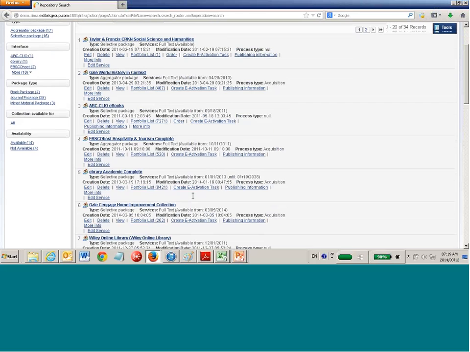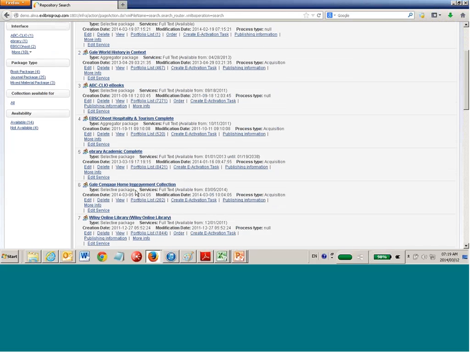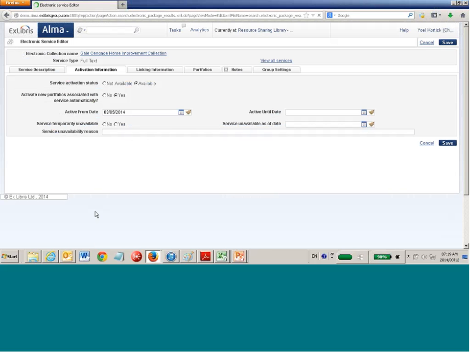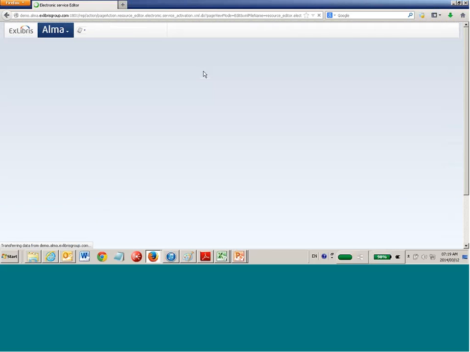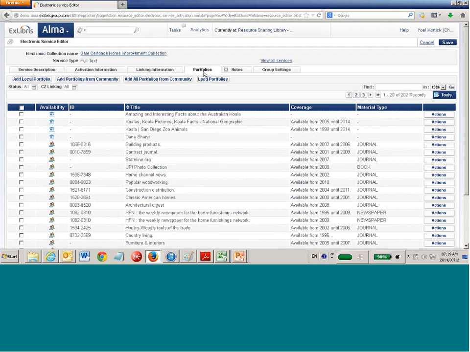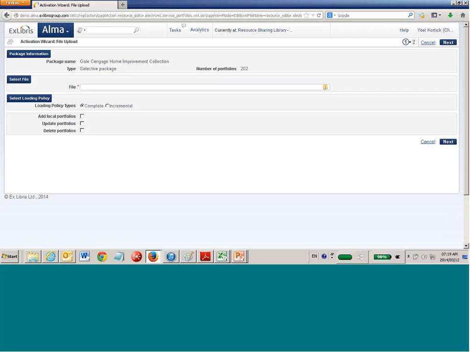So let's take this one here. It's only got 202. That'll be easy. Gale Cengage Home Improvement Collection. If we go here to Edit Service, and we go to the portfolios, and we go to Load Portfolios, here we want to load portfolios into this collection. Then we have 2 different options, complete and incremental.